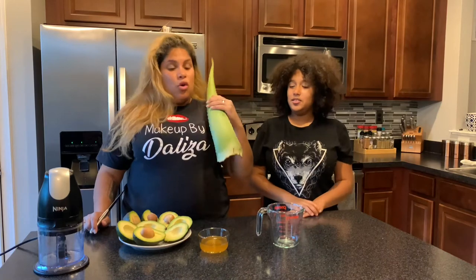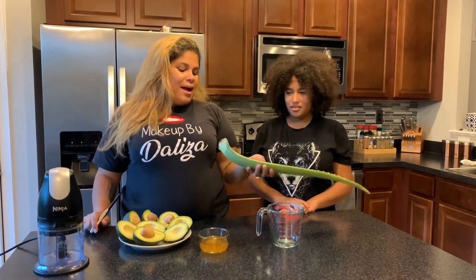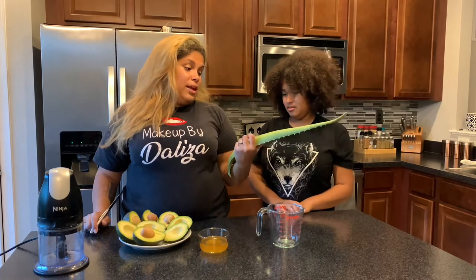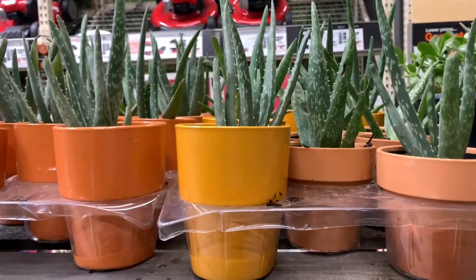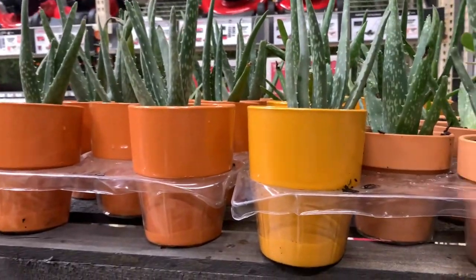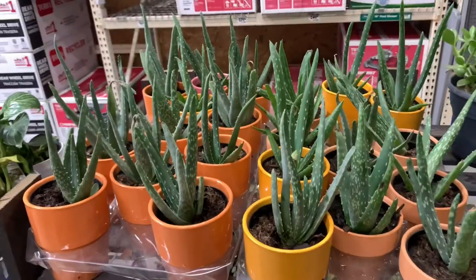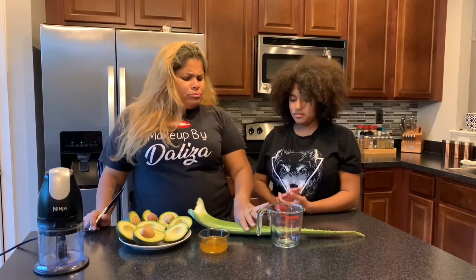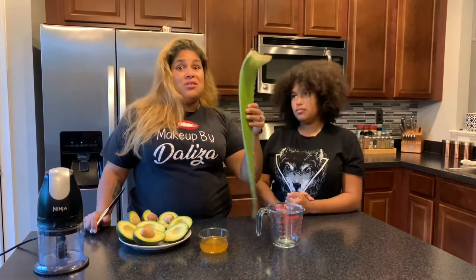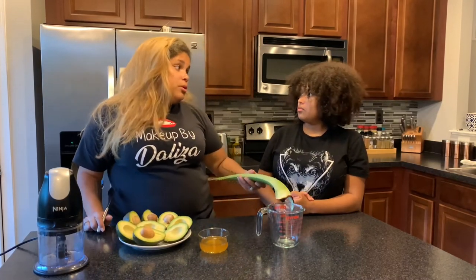You can actually order this on Amazon. I could be wrong, but if it is true, I'll put the link. I know there's a person who sells her plants online. And if you cannot find the plant, you can just go to Home Depot, Lowe's, or your local plant place and grow your own. What I love about this is that right now in the summer, we're all getting tan and stuff. This is actually good for sunburn.